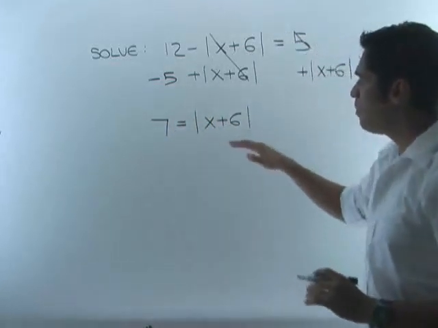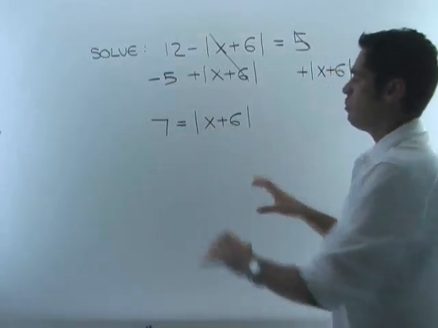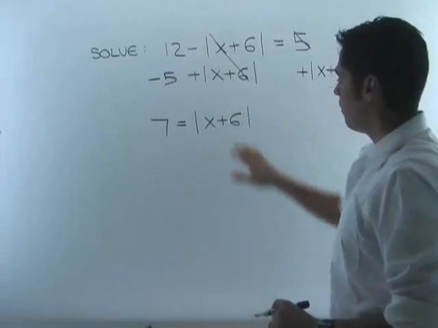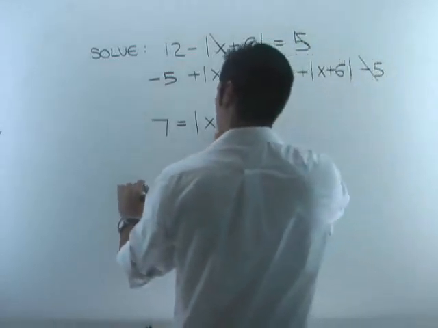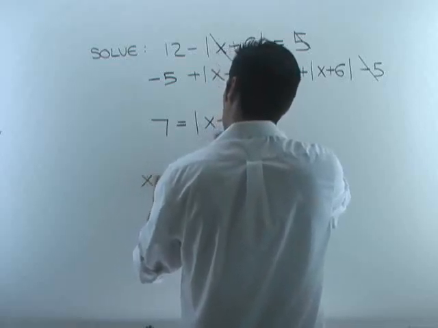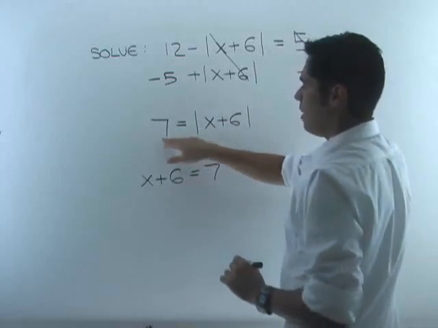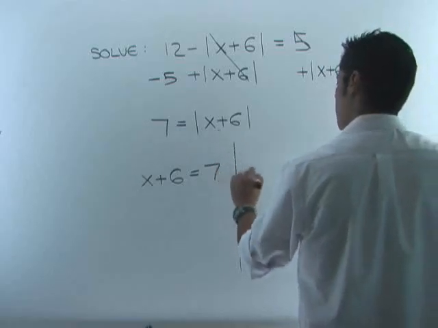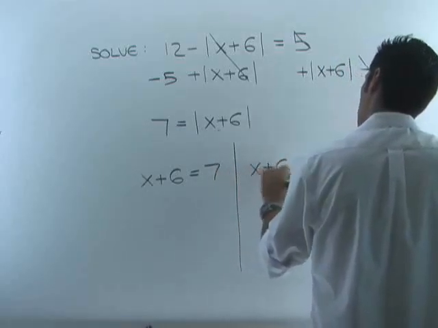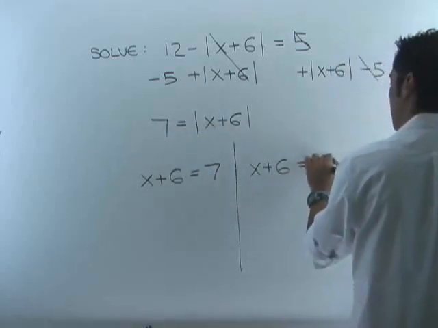Now, at this point, once you have your absolute value isolated, all absolute value problems have to be broken into two separate problems. So the first thing you're going to do is you're just going to take the x plus 6, take it out of the absolute value, and just set it equal to the other side, 7. Now the other equation that you have to solve, you take the absolute value off again, and then you take the opposite of what's over here. So if it's 7, we now put negative 7.